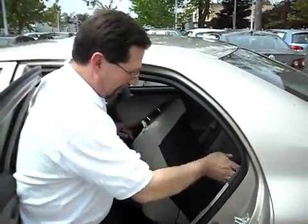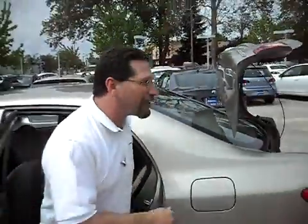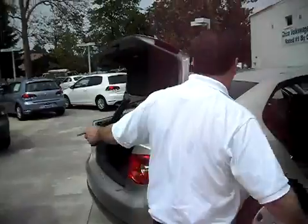We checked with Toyota, and they said no, that's how it's supposed to be. I hope the quality control guy didn't do the safety systems on this car. That's scary. Hope there's nothing heavy in the trunk. Okay, speaking of trunks, let's take a look at our trunks and their trunks.